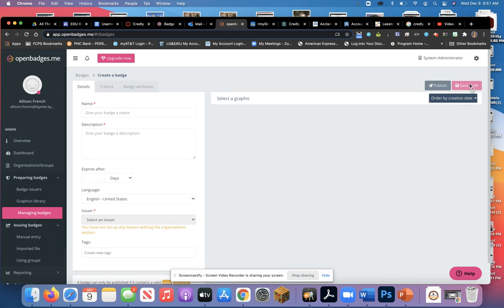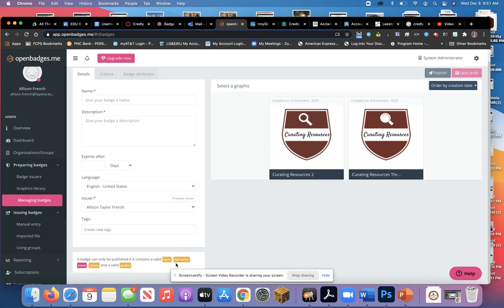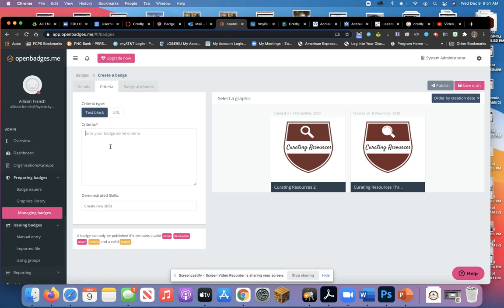So now you're going to hit Create, and you have to fill in all of these things. What's really nice is here at the bottom, it tells you what you have not filled in. Issuer is filled in, so it's pink. I have to fill all of these in. So I'm just going to really quickly fill these in. I don't need to go through all of this again. One of the nice things is if you do make a site with all the badges and criteria, etc., you can put a link there so that you can just link to that particular criteria.